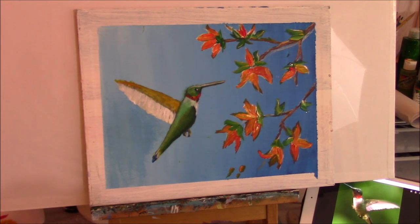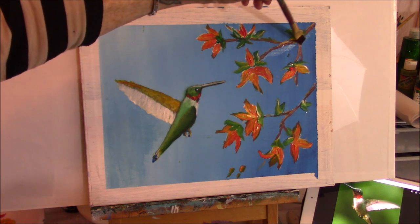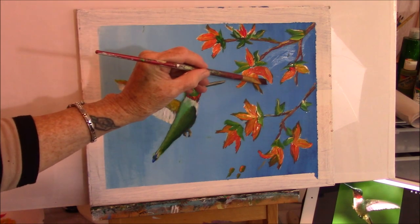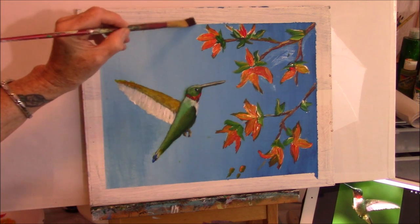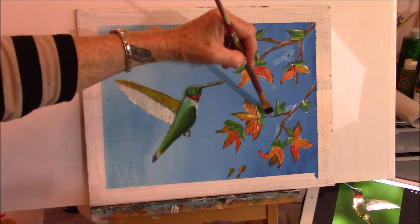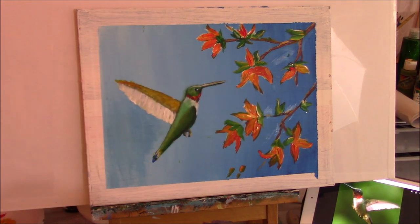Now, get a clean brush, a very clean brush, no paint whatsoever on it. Put in a bit of clean water, wipe it off in your tissue, just a brush that'll work for you. As long as this is dry, you'll be okay. Make sure it's completely dry before you take out your chalk marks. I've got a feeling some of that is still a bit wet though. All right, so take out your chalk marks. See? So chalk is good to use. All right. I think it came out really nice.